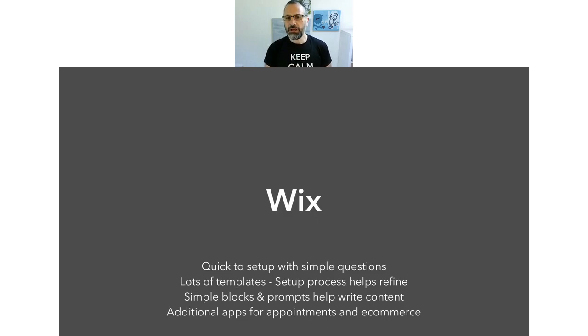So with Wix, it's pretty quick to set up. It's got a few questions you can go through to help refine the right template for your business. And then it puts a sort of loose idea of a website together with some example content. And then you just fill in the blanks. So people really like that. It can be very useful for starting off. It's got lots of templates. There are simple blocks with prompts. And what I quite like, it's got built-in lots of apps for adding additional things like blog, appointments, e-commerce. I don't like the way it does it. But if you want something quick, it's quite a cheap way to get a website up and running with relatively low skill level.